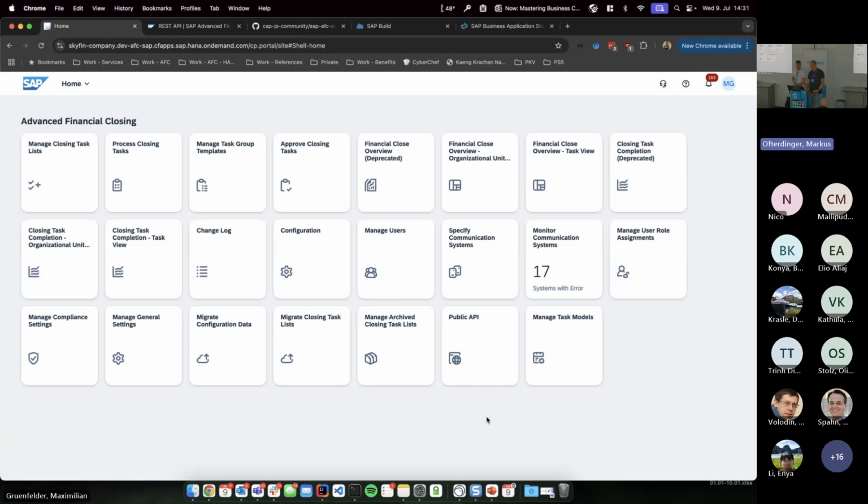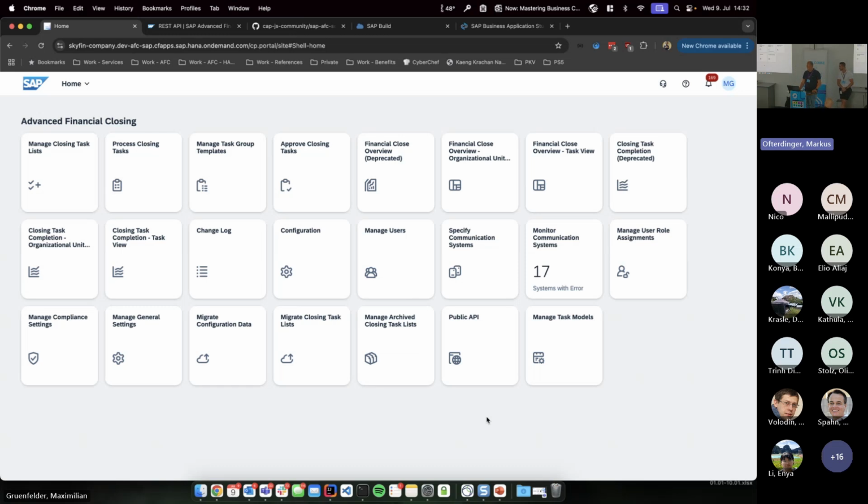That's already there, but still the requirement came up to allow arbitrary or custom third-party schedulers and integrate them into the scheduling process. This is currently how SAP Advanced Financial Closing looks from the welcome screen.